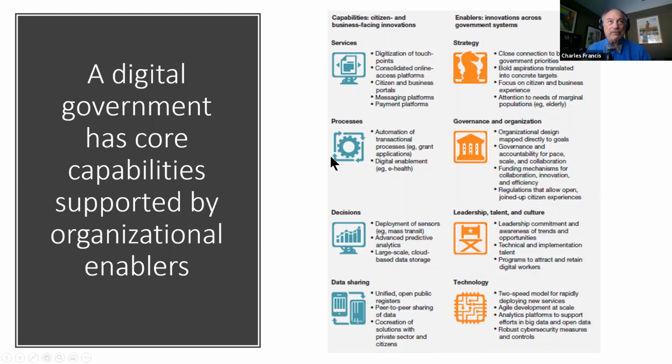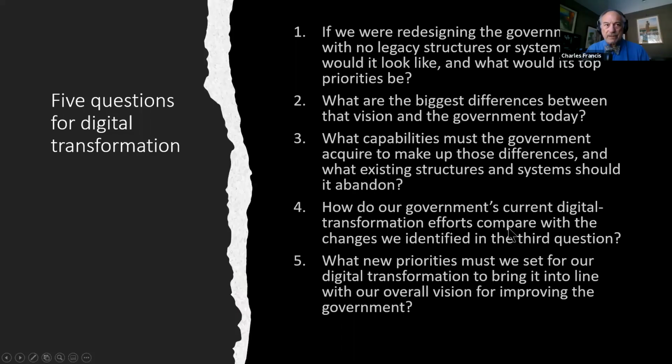So now that we've got our capabilities, let's look at our enablers. This is going to give us the ability to improve our strategies. We can align our goals through digital transformation with our overall priorities, and then regularly report on that. I'm going to come back to that in the next topic when I'm talking about rolling forecasting and strategic planning. It'll give us better governance and organization.